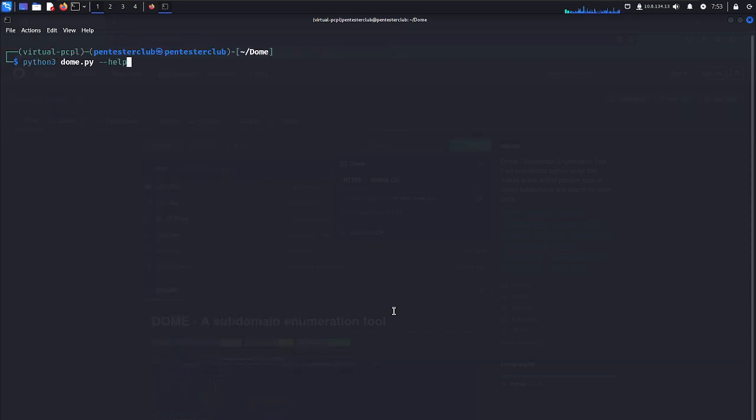Let me just type clear. Now, I would like to specify the mode as passive, then the domain as hackerone.com, and I would like to put verbose.